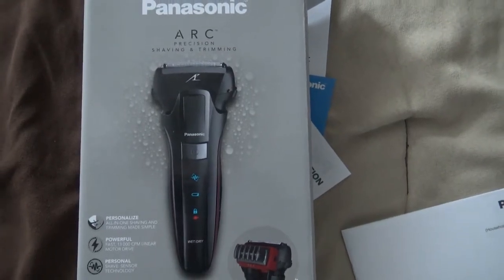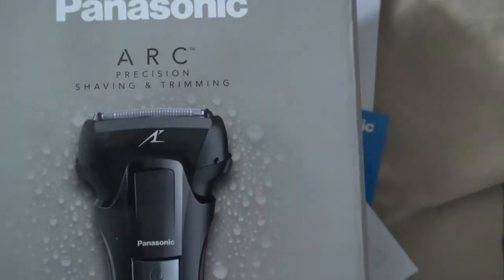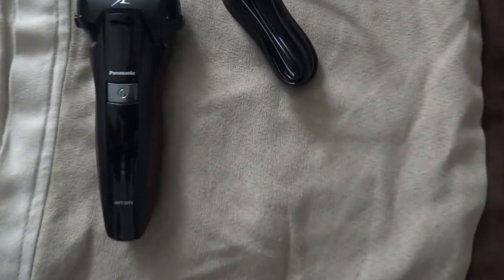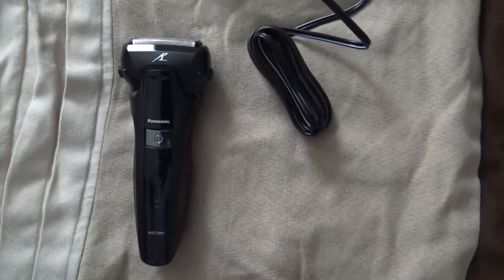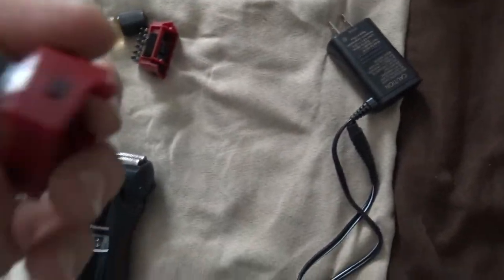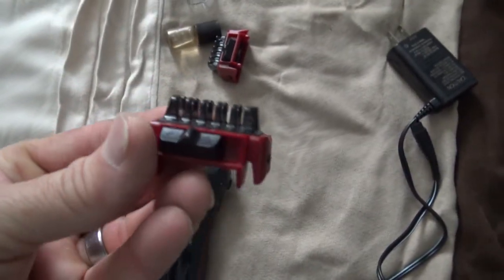Hey everybody, I'm going to be reviewing the Panasonic Arc shaver today. It actually says precision shaving and trimming. Since I usually give myself my own haircuts with the number one, I'm kind of excited because I didn't even know it had that feature. It just comes with the shaver, the power cord, but the thing that's got me as excited is it does come with these two adjustable attachments to put on.